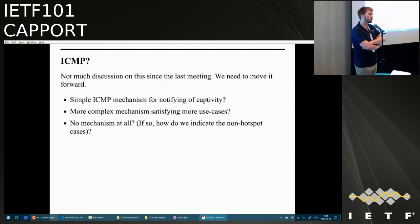It is, I think, a spectacular failure if we standardize a solution that only works when stuff is broken, because I want something that can tell me before it's going to be broken. Now, if we can't agree on what time it is, or how many bytes we've passed, then maybe we need a signal. It would be nice if we didn't, but as long as the signal is really just a hint, because I don't see how an unsolicited message like this can be made secure in any way. So yes, it has to be a hint. It would be nice if it showed up before it's a problem, and let's not try to make it secure because it will never be secure.